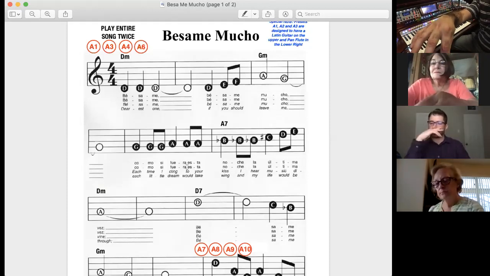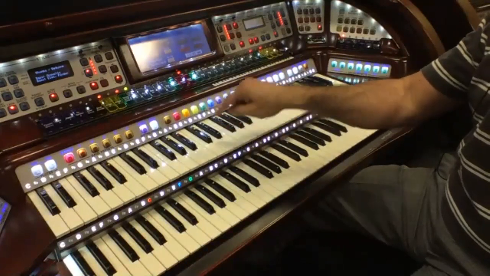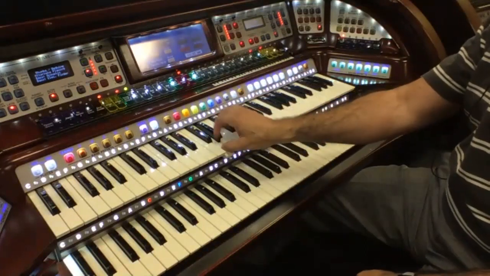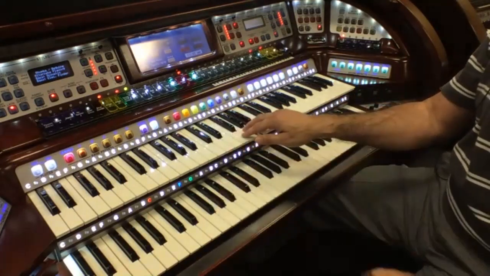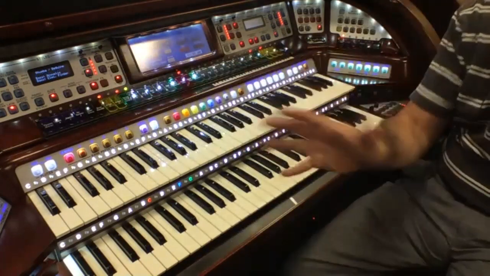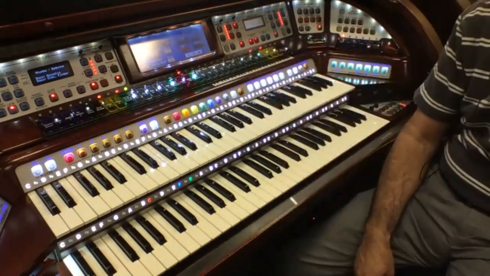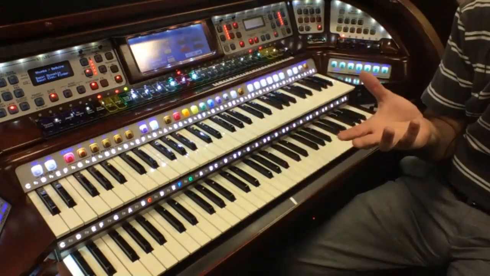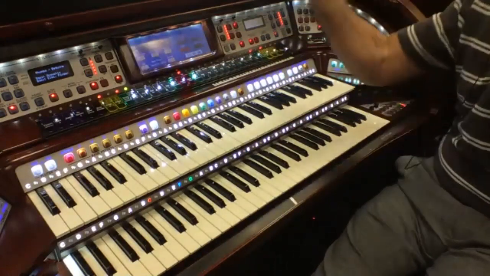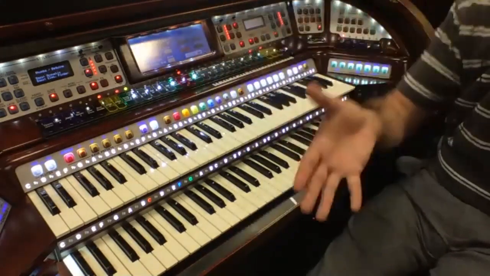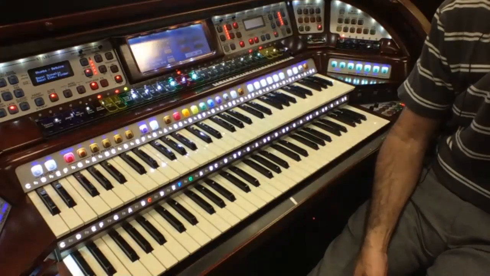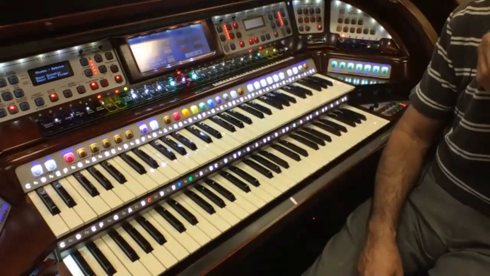So normally, that would be played like this. Instead, what I do is this. A lot of times, every now and then I'll do a song and someone will come up to me and say, I noticed when you're playing that song, you were just holding the notes. There's a lot of songs that we do that with, especially if you're using strings with it. You don't have to play every single note because the instrument is doing a lot of the work. It tends to fool the ear, and people love it just the same. So those are just some quick setup tips on the song Besame Mucho.